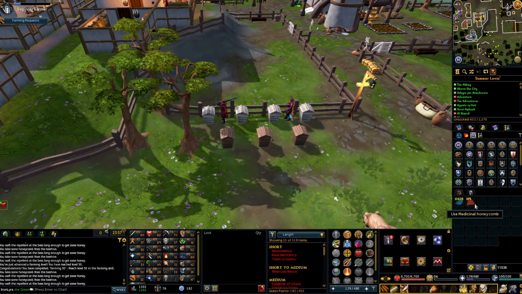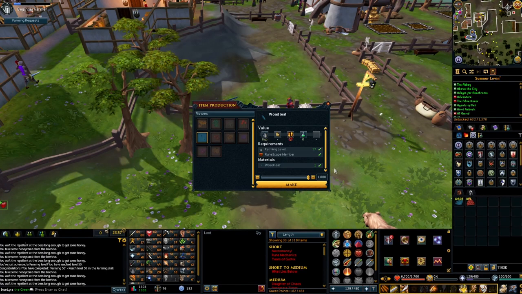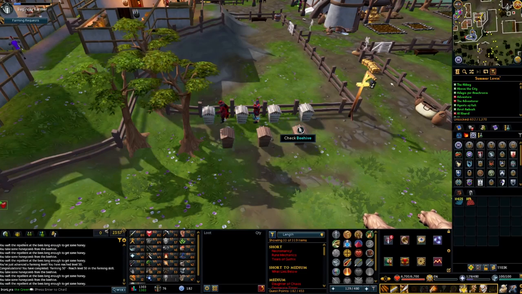So, we got 189 medicinal honeycombs, and that's for letting all this go. And now we got to fill these up with 27 of each. All I got is both leaves because they're the cheapest. So let's fill these right back up.